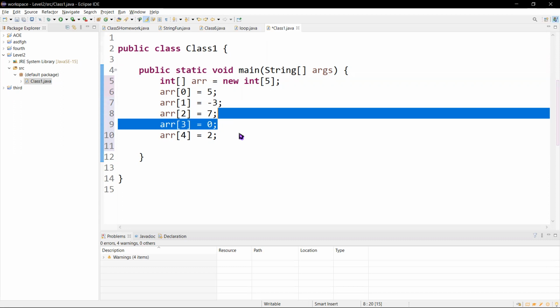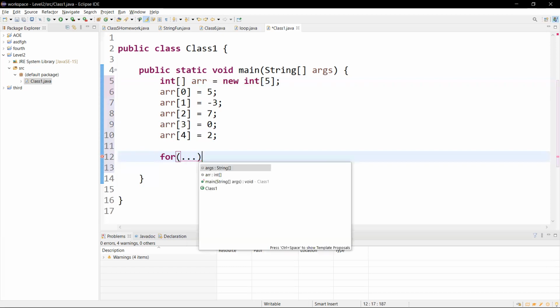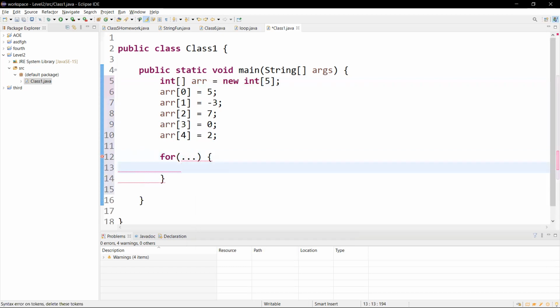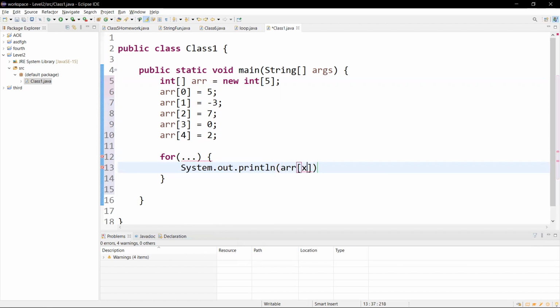And now I want to print them out, right? And so naturally, when you're working with arrays, you're going to work with loops. So I want to make a loop that will print out each of these numbers. So I want to take maybe a minute. I'll give you the outline. You're going to need a for loop. You're going to need something in here. And that's the something I want you guys to come up with. And then inside, I will say System.out.println ARR x. So x is going to be the variable you want to do in your for loop.